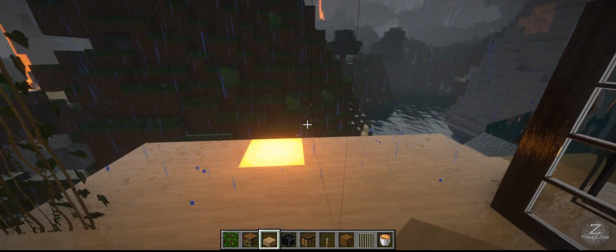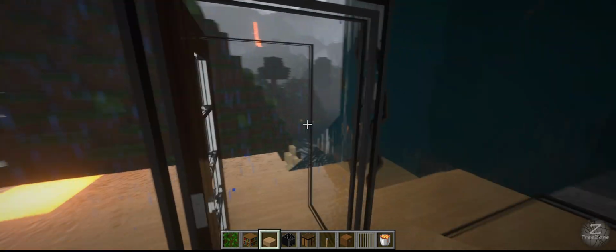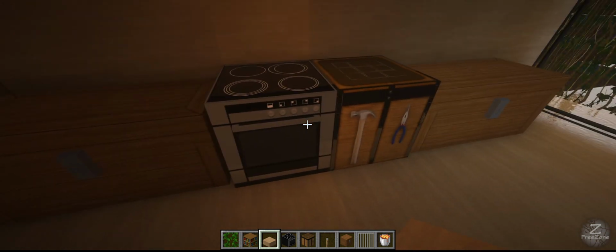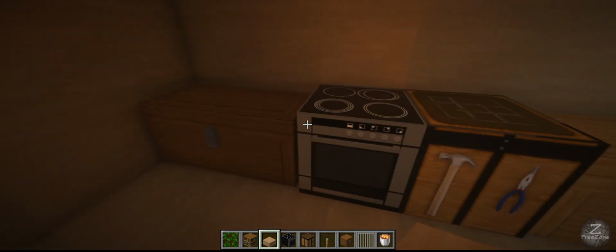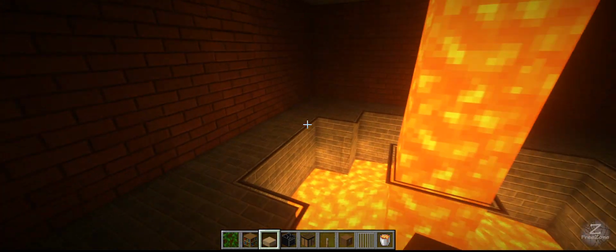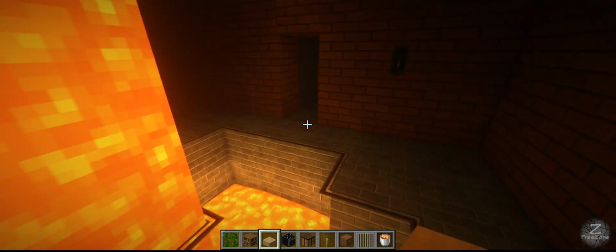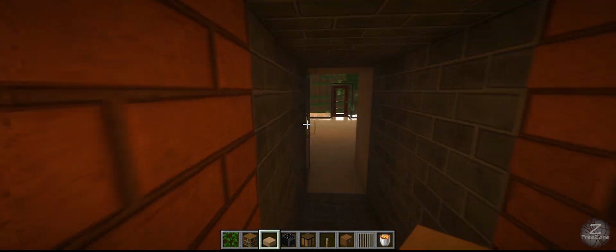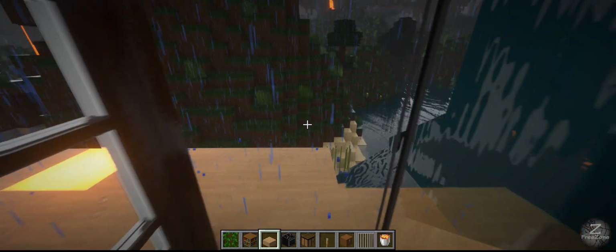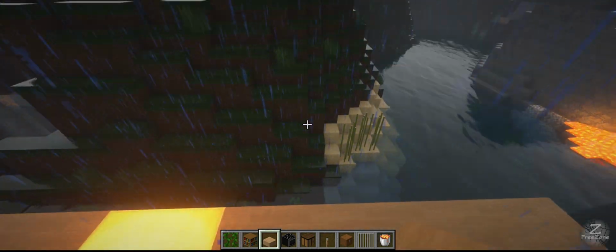Like, I'm really surprised about that rain. It's quite nice there. The door looks pretty good too. The benches over here as well are quite nice. The furnace looks like a stove, which is pretty cool. But yeah, that's a little house I put together for you, just to check out this little new texture pack that we got on with shaders. But yeah, make sure you check out the comments below for those two details there.